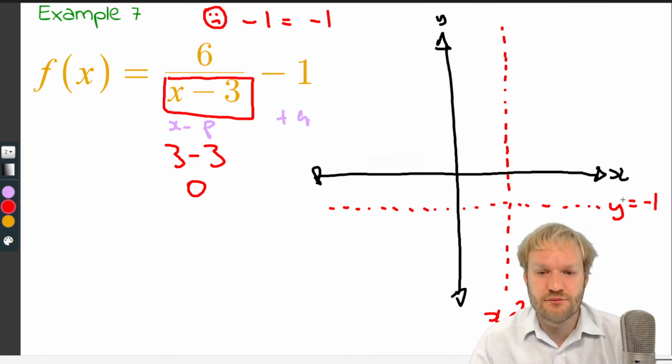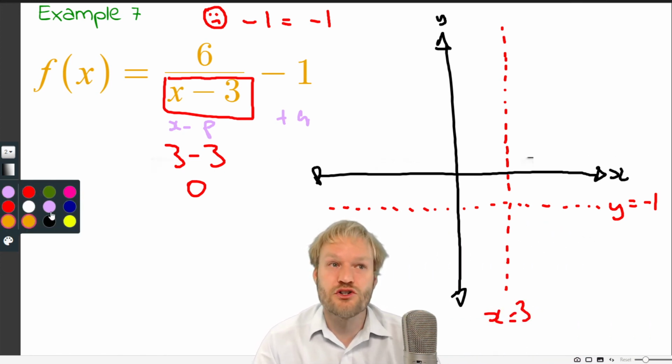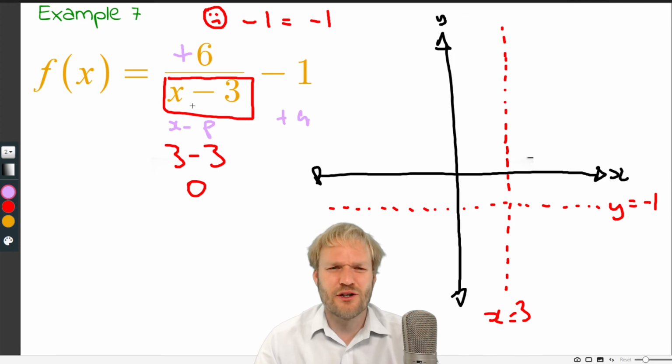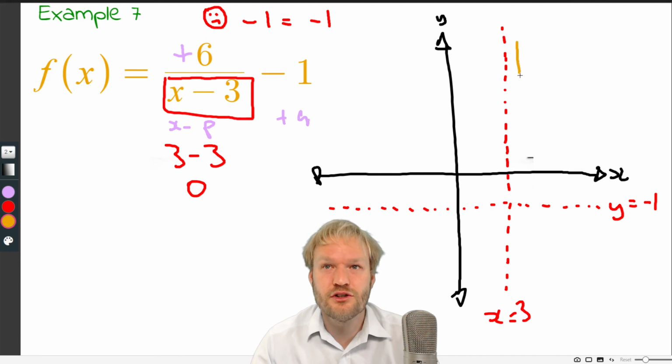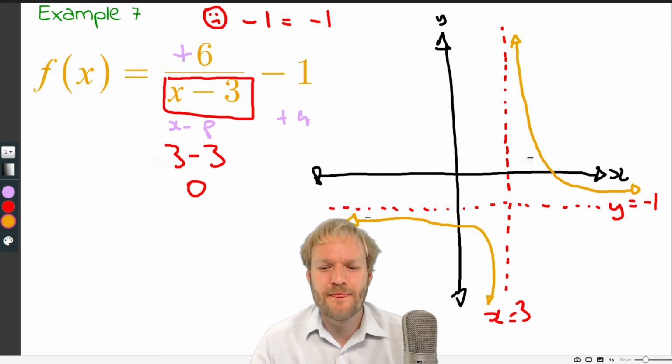Okay, so we've got our 2 asymptotes, and what's really useful about that is now we can pretty much draw our function. This value up here is a positive 6. So our a value is positive, which means that the shape is like the one above. That one was in the first and third quadrants. So for this one, we've got it also in this top right. But of course, it's moved right and down. And in this bottom left part here. Let's just maybe take a moment and pause there.